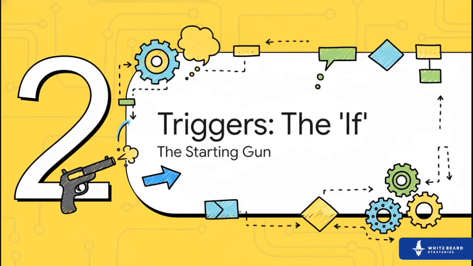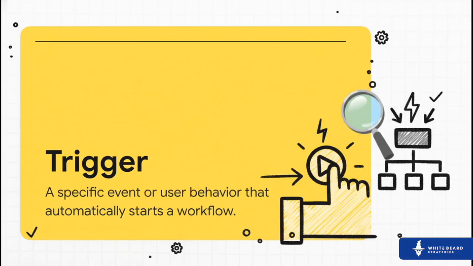Let's break this whole thing down into two super simple parts. First up, we have the trigger. The easiest way to think about this is as the "if this happens" part of any automation. It's basically the starting gun. Yep, a trigger is the spark. A customer does something, takes some kind of action, and boom, your automated sequence just springs to life.